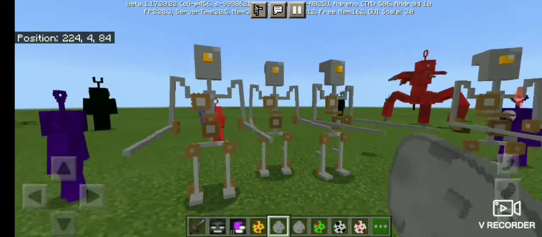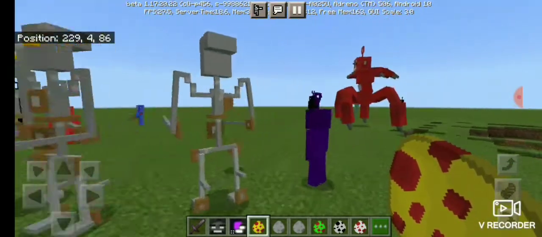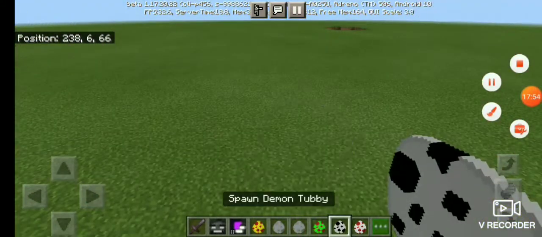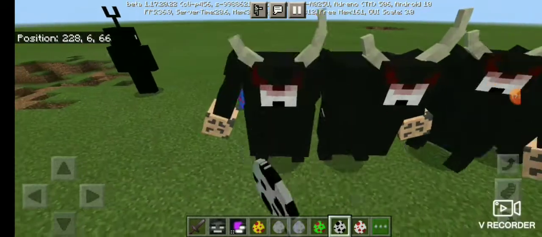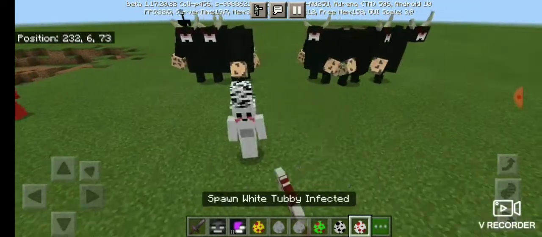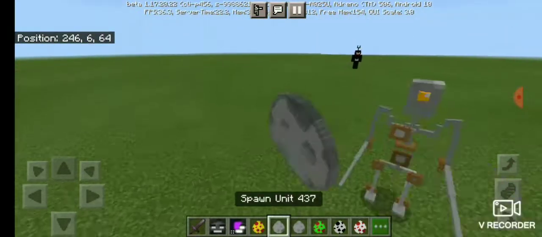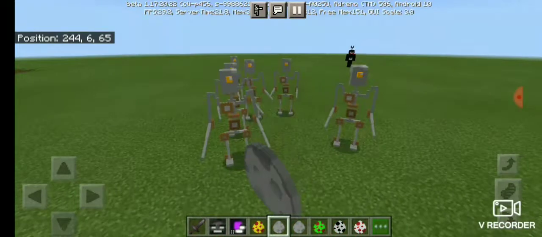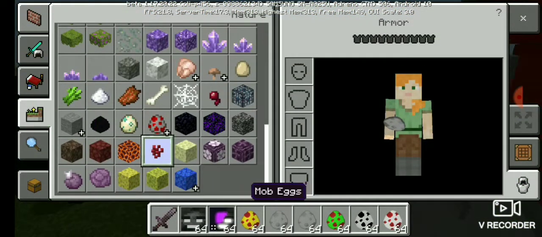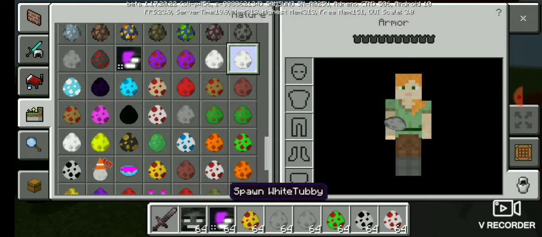A few droids. And then Lala Monster. Alright. We're going to spawn in a few more of these Demon Tubbies. Three guardians affected. A few more units. But I need to find the announcer, though. Alright, where is the announcer?